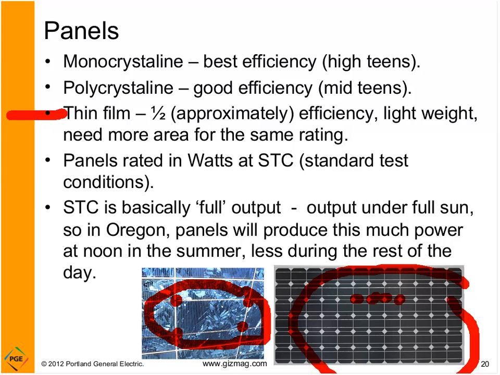The times when you'd use thin film are typically where you're not constrained by size. So if you have a huge warehouse roof and you don't need a big system, you might say the best thing for your application would be a thin film system because you have lots of roof space to cover with panels.